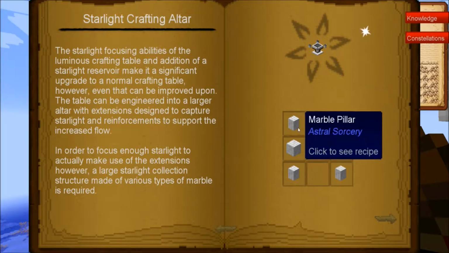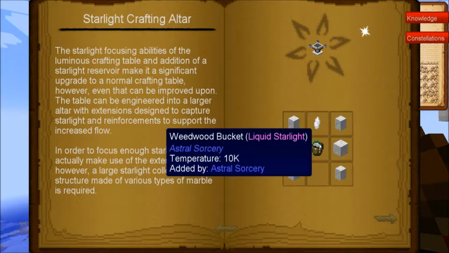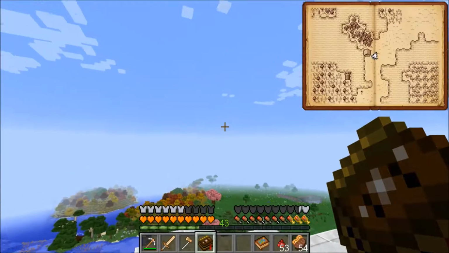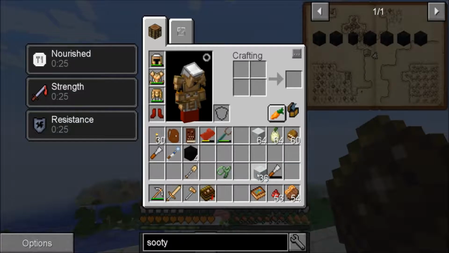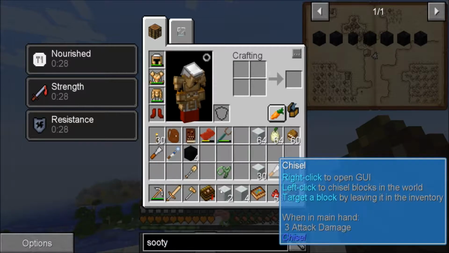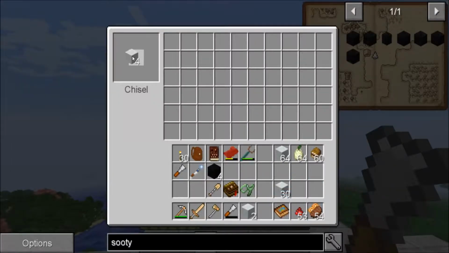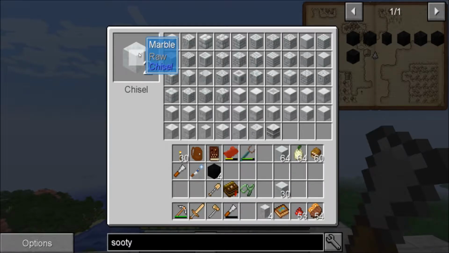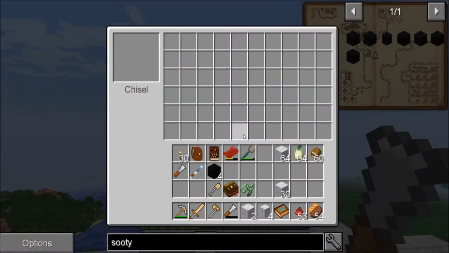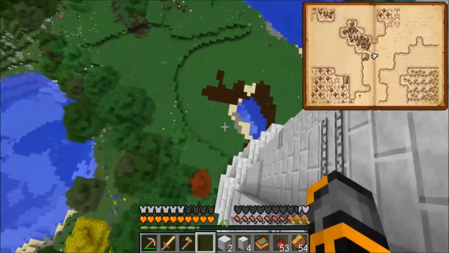So I need 4 marble pillars, 2 chiseled marble, rock crystal and starlight. So let's have a look. So it was 4 pillars, 2 chiseled. For some reason my game seems to keep lagging out, which isn't great. 4 of those, 2 of those, and then I need the rock crystal and the starlight.